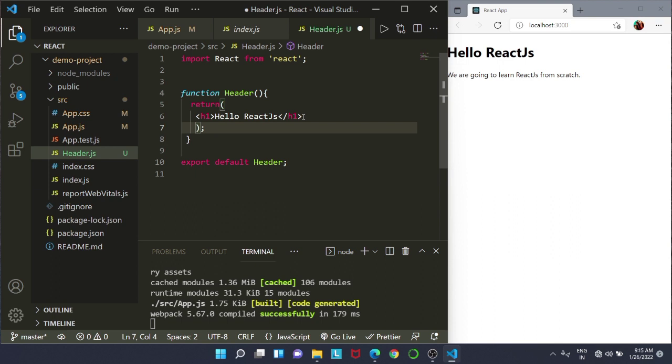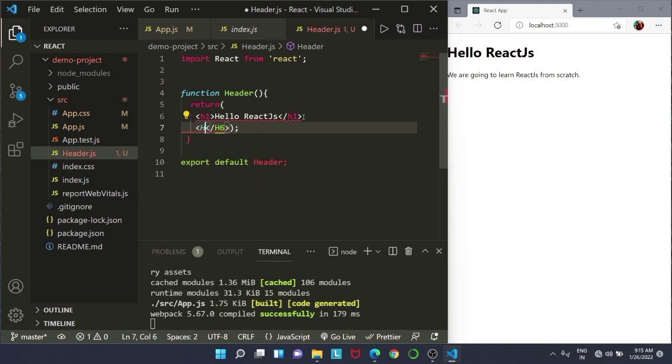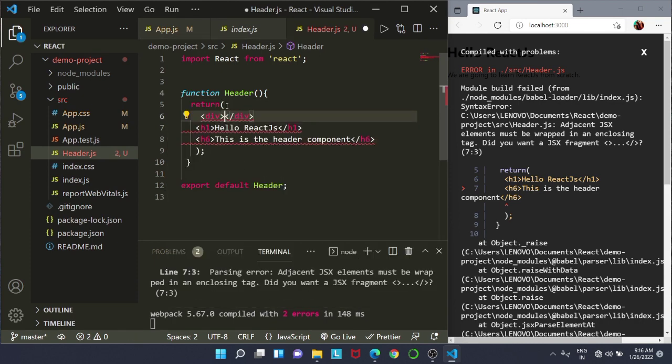Next I want to add an h6 tag in my header.js file saying that today we are going to learn about components. So let's just write down the h6 tag. You can see I'm getting red lines all over my file because it is going to create an error. Let me just hit Ctrl S. So you can see that I'm getting a compiler error message because I need to wrap all of this code inside a div.